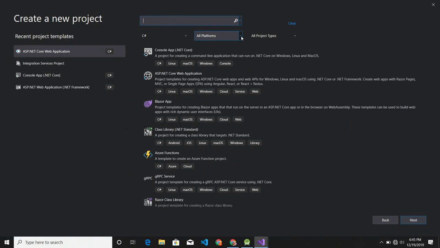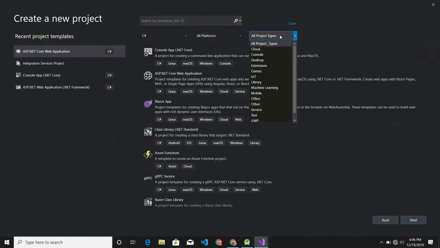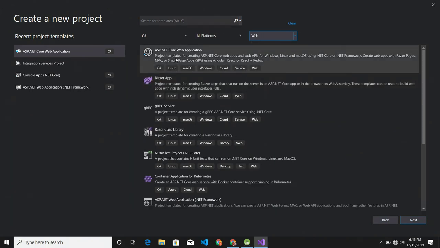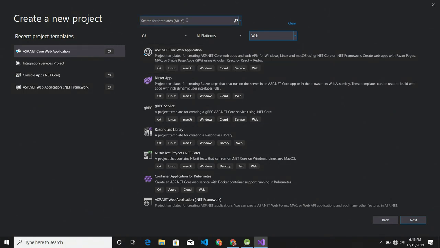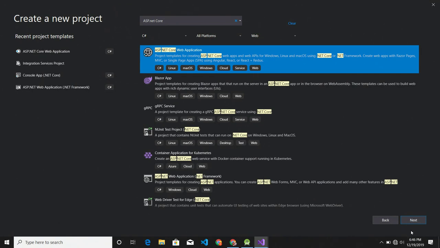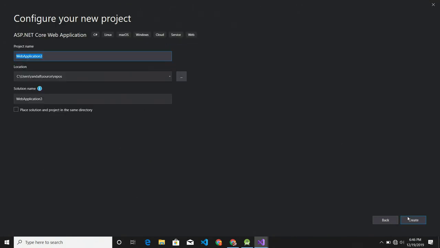All right. What I've just done is I clicked on create a new project. Over here on the left, I already have an ASP.NET Core web application. If you do not see that on your left, you can always search for it by going to the web here. Typically, it's the first thing that pops up, or you can go ahead and search in the template box for ASP.NET Core, and it should show up. I'm going to go ahead and hit next. Name my project Fast Demo. You can name it whatever you would like. And I'm going to go ahead and hit create.